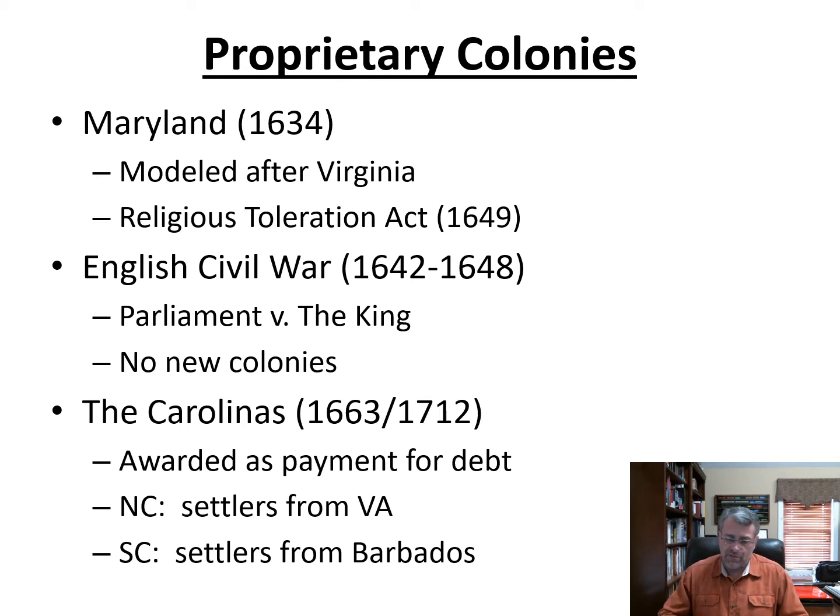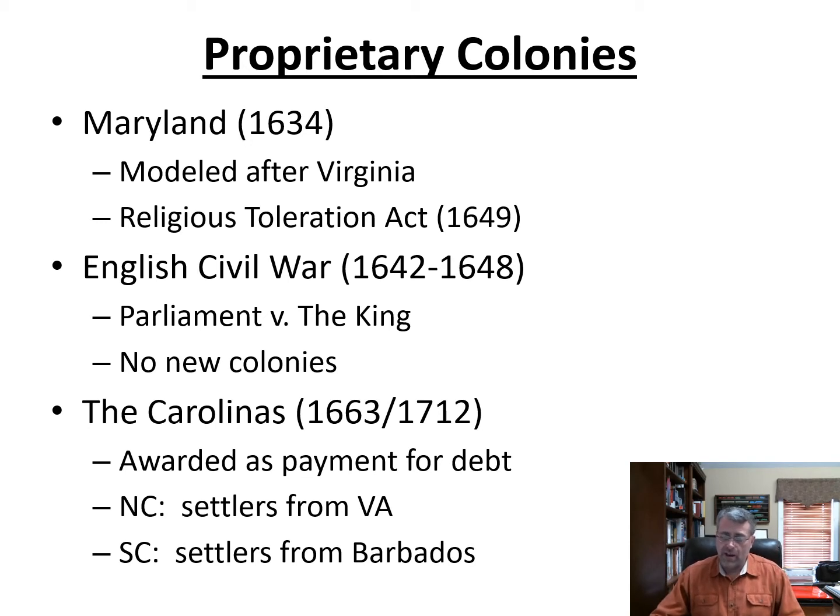What ends up happening is, again, the reality of this situation is that people have already started moving into this territory even before the land was granted as a colony. Especially in the northern part of this Carolina territory, people had already begun moving out of Virginia. By 1663, Virginia is a prospering colony. They're growing larger. People are moving in there all the time. Tobacco plantations are growing larger. New tobacco plantations are being formed. Immigrants are pouring in, and so forth.